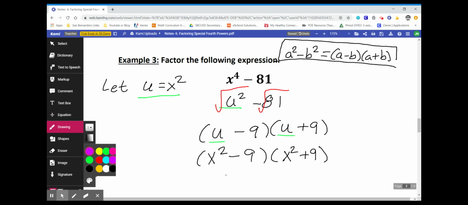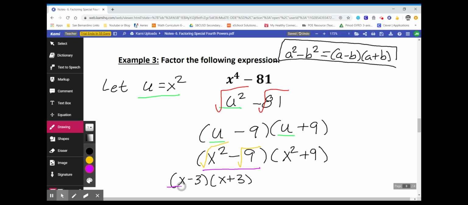If you notice right here where I'm going to underline the purple term, x squared minus 9 is actually factorable one more time. I could take the square root of this and get a perfect square, and I can take the square root of that and get a perfect square root. So I'm going to do that. The square root of x squared is just x, and the square root of 9 is 3. So my two factors, again using the same formula I have up here, I'm breaking it up even more. That'll give me x minus 3 multiplied by x plus 3. This came from the purple stuff that I underlined.